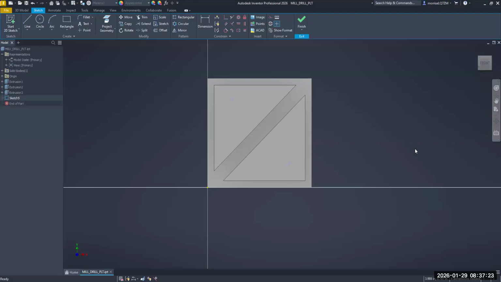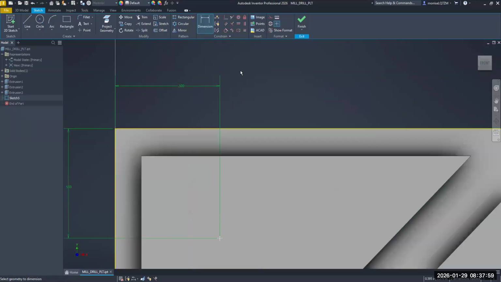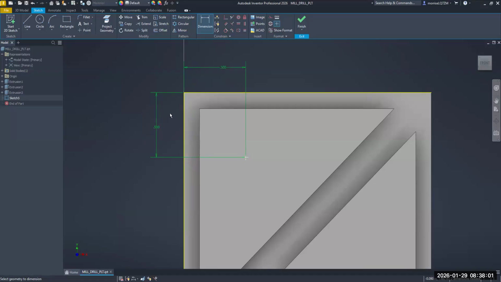Now what I want you to do is I would like to dimension. We have to dimension these points. Go to the dimension tool right here. Now watch. Click here and here. Look. I clicked on those 2 points. Click. Change it to 0.5. Enter. I'm going to do it again. Dimension. Click on this line. Click on this center point. Click. Change to 0.5. Enter. That one's good. See that? That's what it looks like.